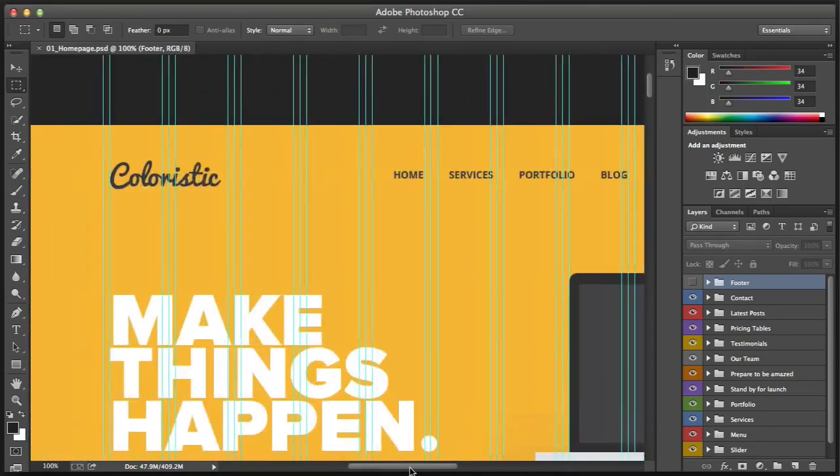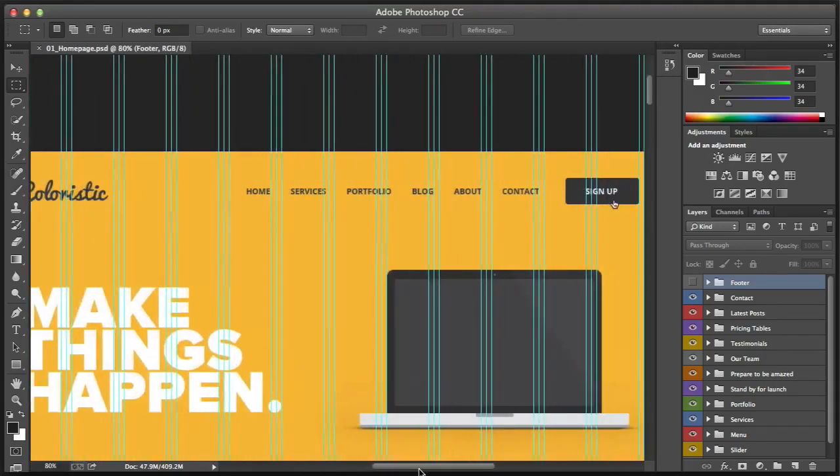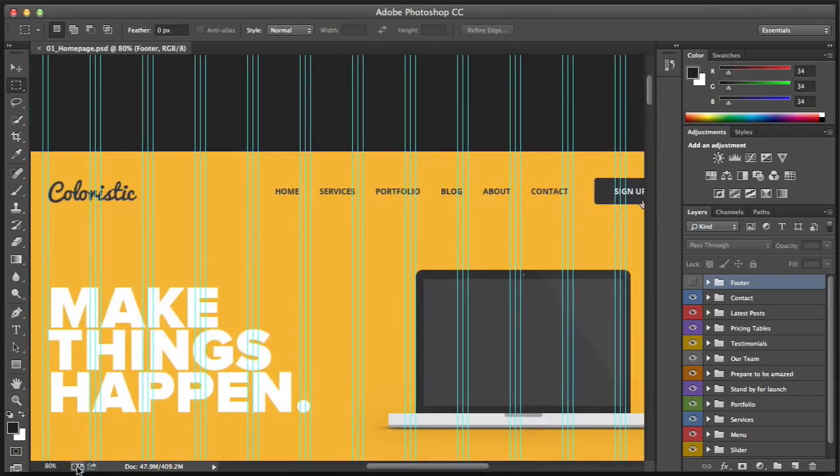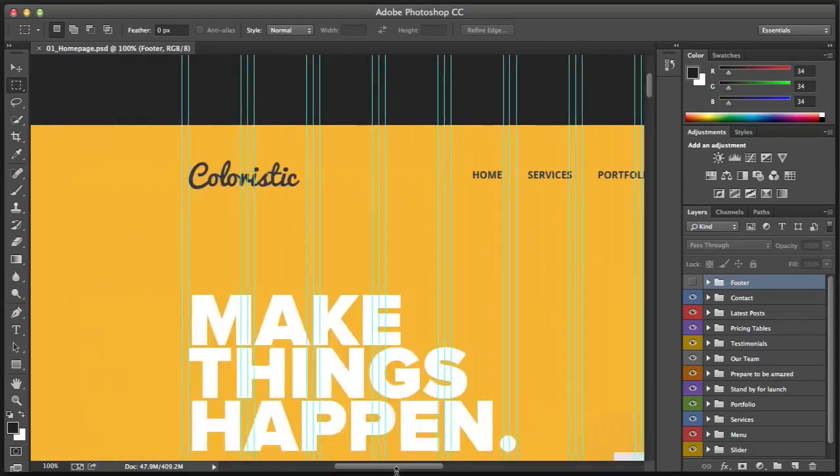Now before we discuss any of that, you can see that there are these blue lines coming down the page here. What these represent is columns in a grid system, and we can tell if we just zoom out a little bit that this is a 12 column layout. We've got 12 columns here. So we know that we can use a grid system and we can go ahead and use 12 columns for this. And this basically helps us space things out.